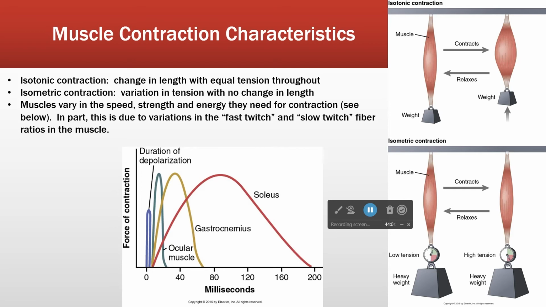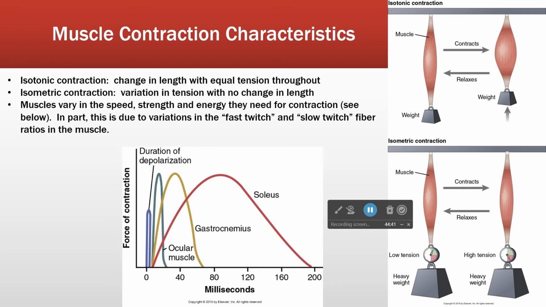Now, compare that to the soleus. The soleus is your primary walking muscle. Well, it's kind of slow to contract because it's not the jumping muscle, it's the walking muscle, and walking doesn't require fast contraction. But it is very strong, right? So, depending on what the muscle's job is in the body, it could have fast contraction or slow contraction. We talk about this typically as fast twitch and slow twitch. And it's a difference in how the sarcomere responds to the contraction signal.